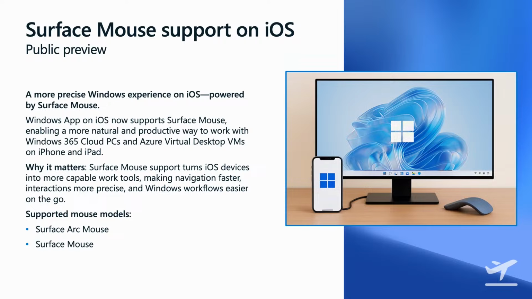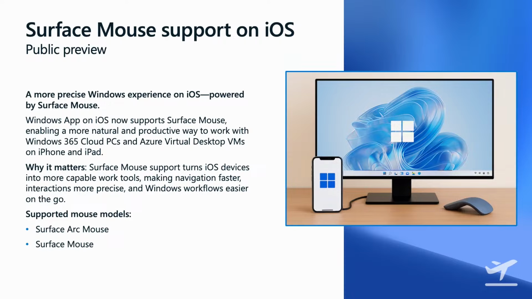This matters most for people who rely on iOS as a travel device, a backup device, or even their primary endpoint for accessing Windows while on the move. For organizations deploying shared stations, whether in frontline environments, hot desking setups, or satellite offices, this unlocks a lightweight and highly portable option. Instead of issuing full laptops, users can simply carry their iPhone and a Surface mouse.